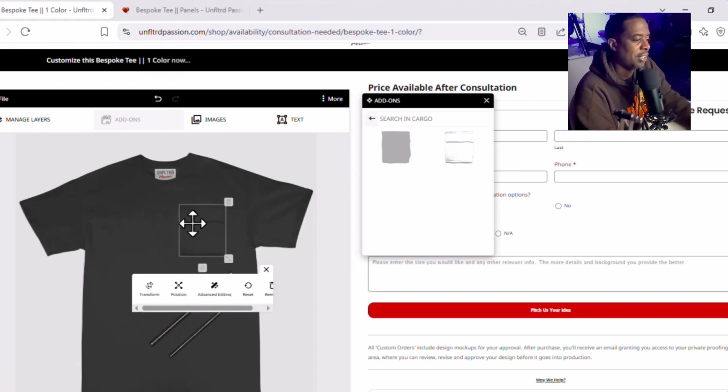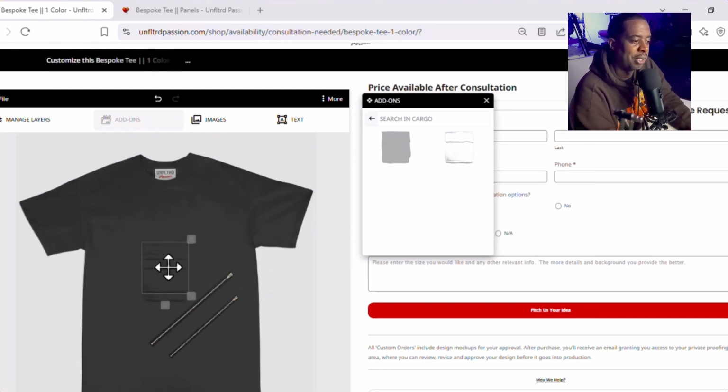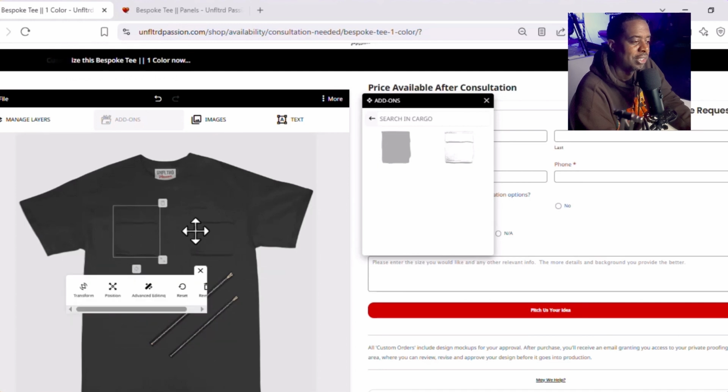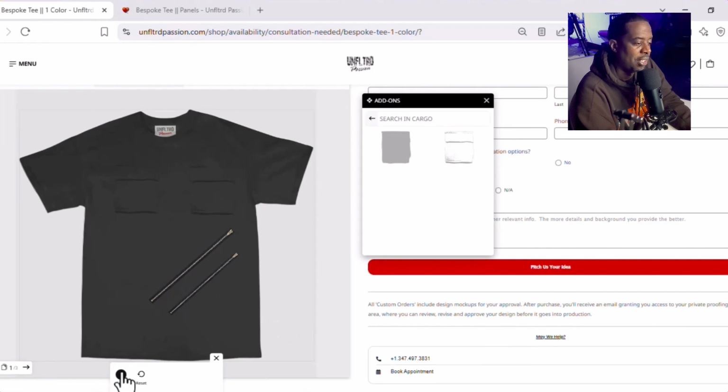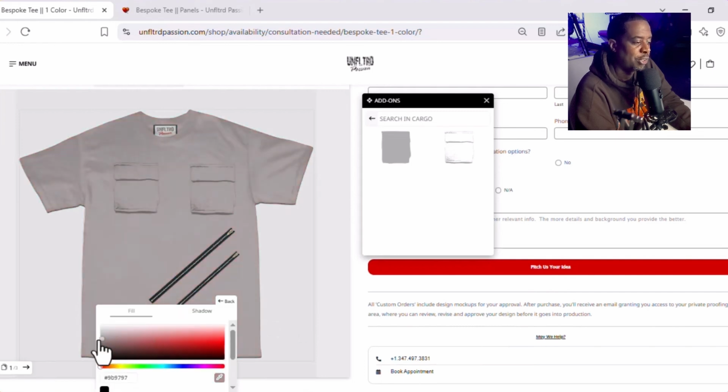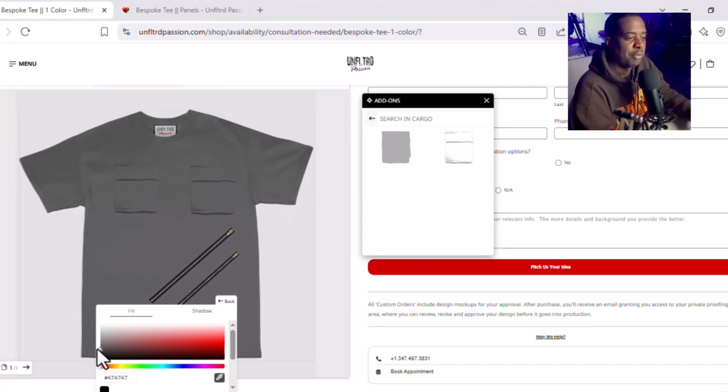If I like, and not just one cargo pocket, I can bring in multiple cargo pockets. If I like, I still have the full control over changing the color of the shirt. If I like.